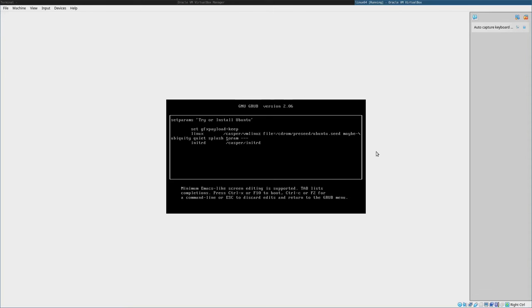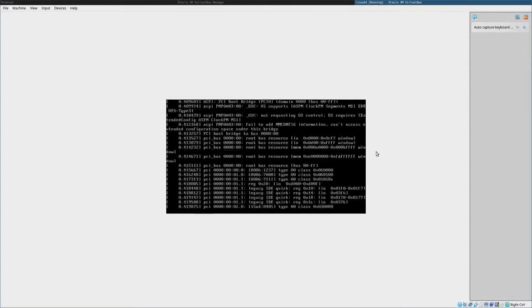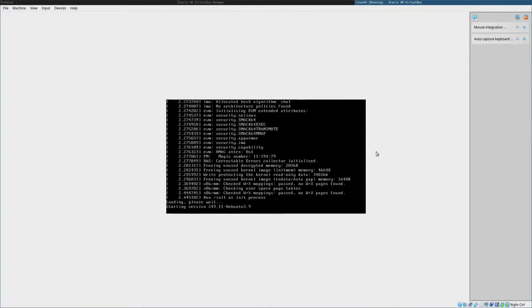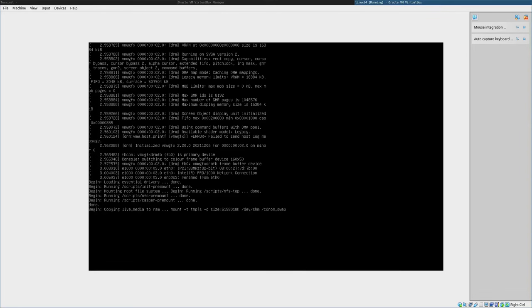just like that. And that's all you have to do, and then you can hit F10 to continue, but I'm going to erase where it says splash and quiet so we can see what's going on. Otherwise, it just gives you the little process that it's booting, but it doesn't show you everything. I'm going to go ahead and hit F10 now, and you'll see in a moment it will say copying to RAM, or it's going to be mounting some RAM. Copying live media to RAM, and it shows you the command it's running. It doesn't give you a nice progress bar like the other distributions do, but once this is done copying to RAM, we'll have a system loaded to RAM.